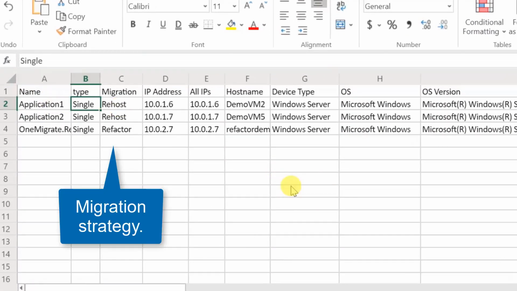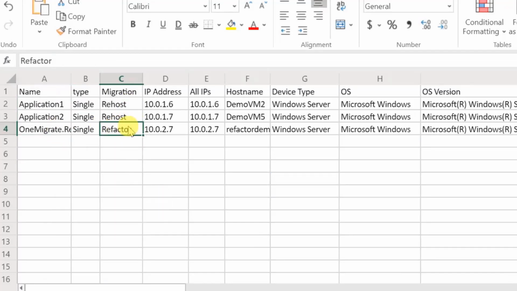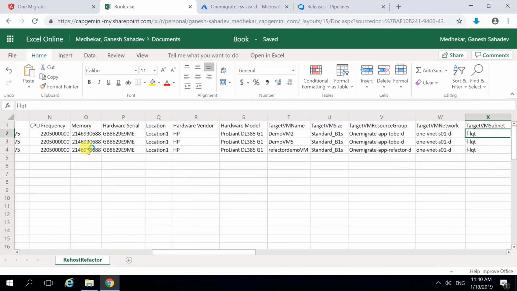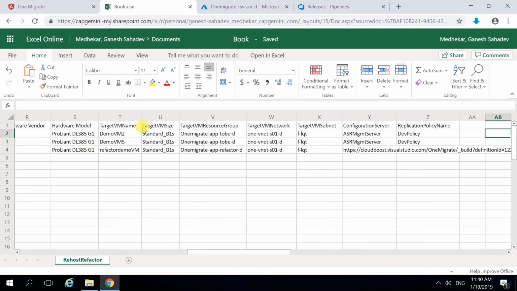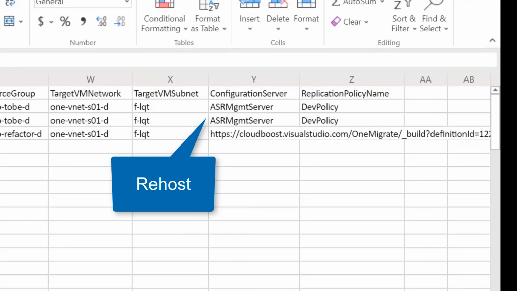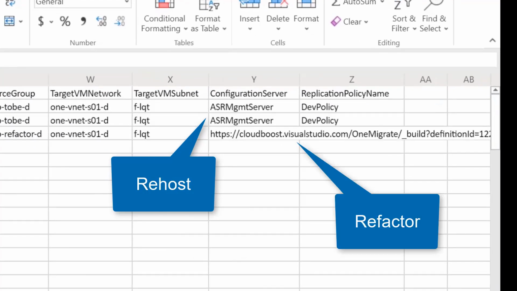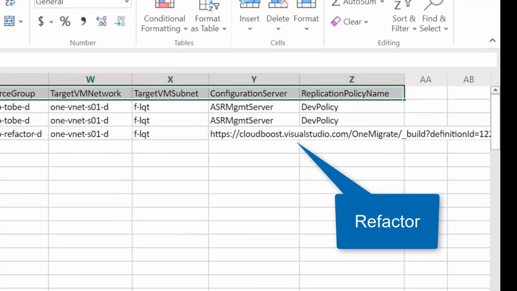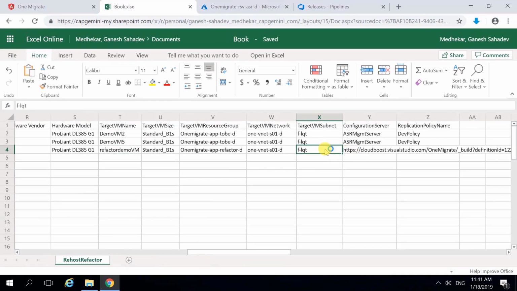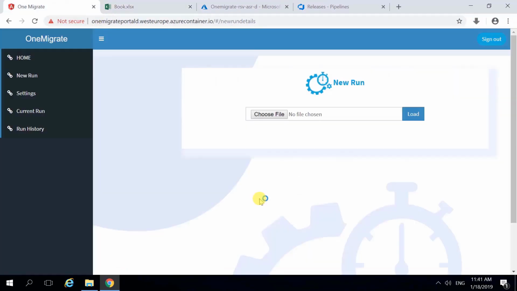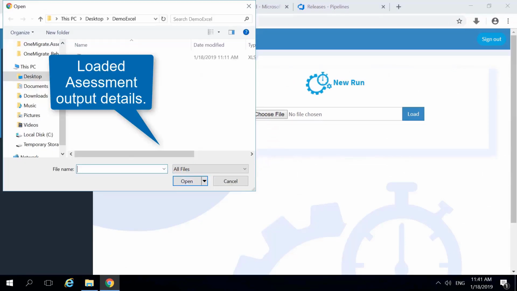Based on the decision trees in the assessment, an application can go to rehost or refactor. It contains all the other information which is necessary for the migration scenario, and all that information comes from the assessment. So based on the rehost scenario, you can either select a rehost Azure Site Recovery server, or via replatform or refactor, it selects a release pipeline. That's all done during the assessment.